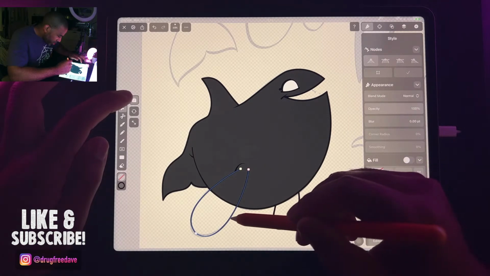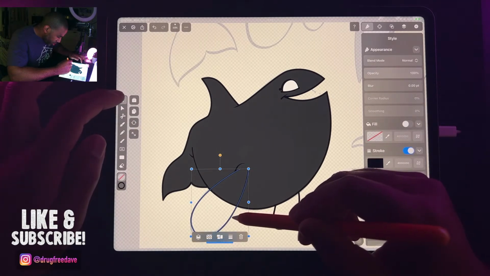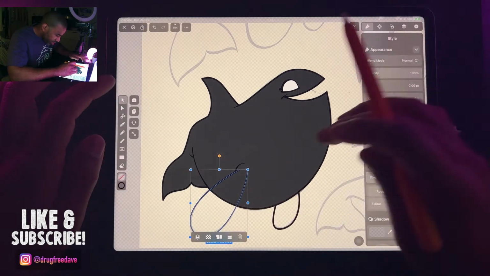If I duplicate it, can't you duplicate and then move it or something like that? Isn't that the way it works? Like you do it and then you move it and it duplicates? I feel like it didn't.